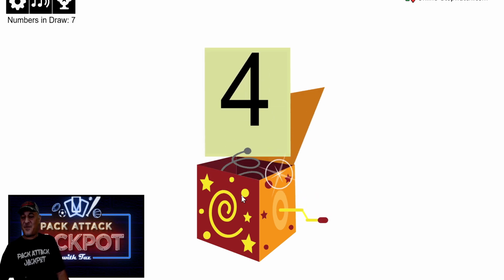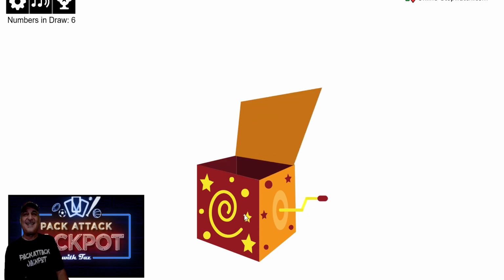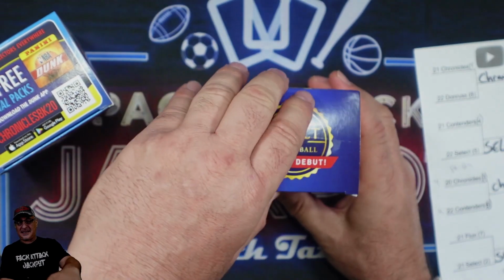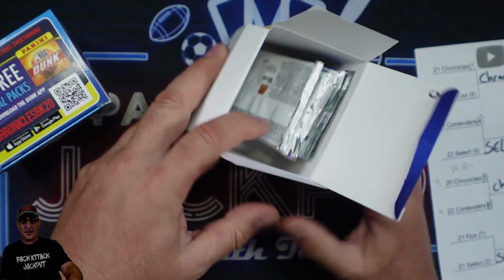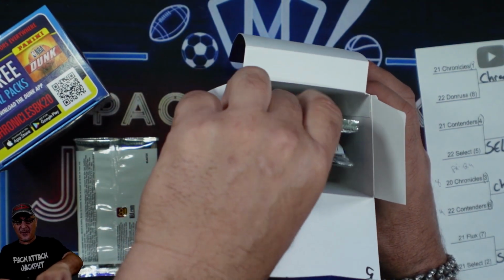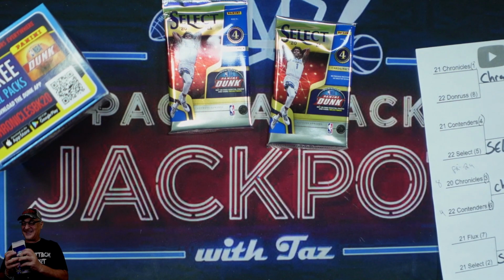Let's see what 2 packs are coming out of this box. Pack number 4. And pack number... Magic, let's go! 1. Lovely. So select is packs number 1 and 5. Let's go back here. So it'll be just the first one. 1, 2, 3, 4, 5. It's the last one. All right. 1 and 5. Last pack magic. All right. There is select.